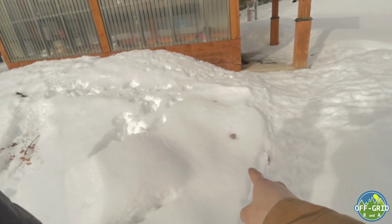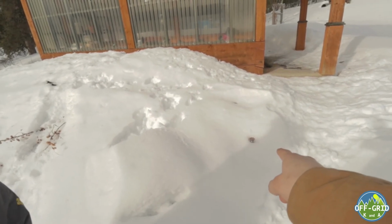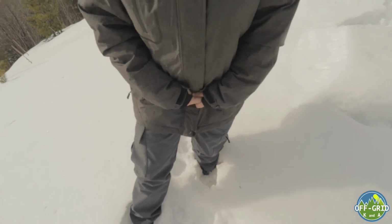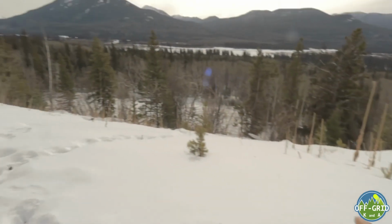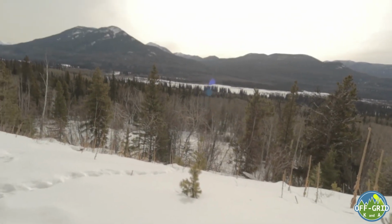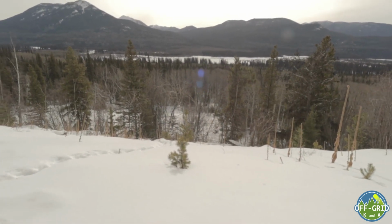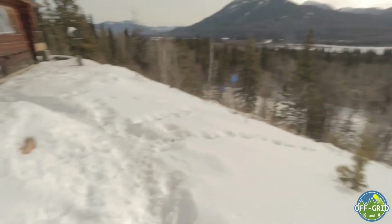So what we do for watering the plants, we'll just hook up a hose to that. Kimberly fell down into, what is this, about 1.5 feet of snow. So we'll hook up the hose in there, run it down the hill here to water those plants, and being that it's such a steep hill, we could probably power a sprinkler or something down there just to water everything. Yeah, and gravity will feed it.